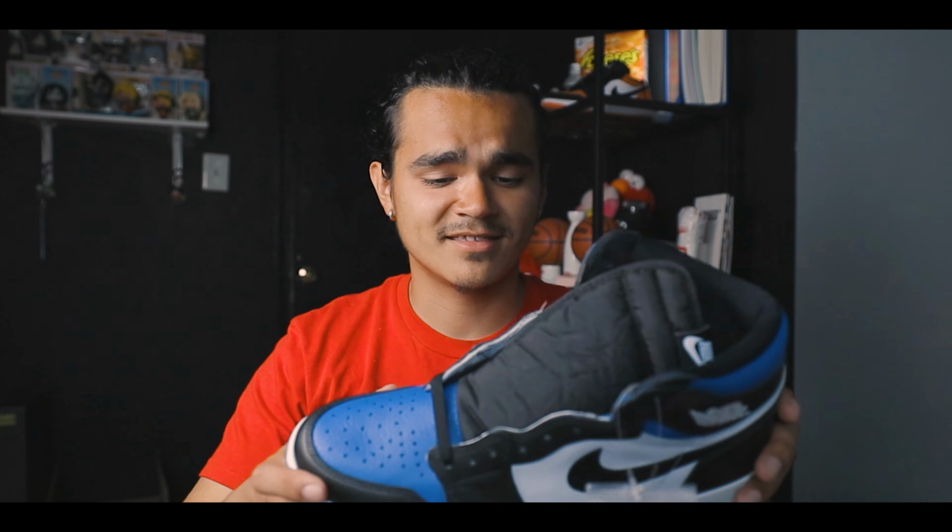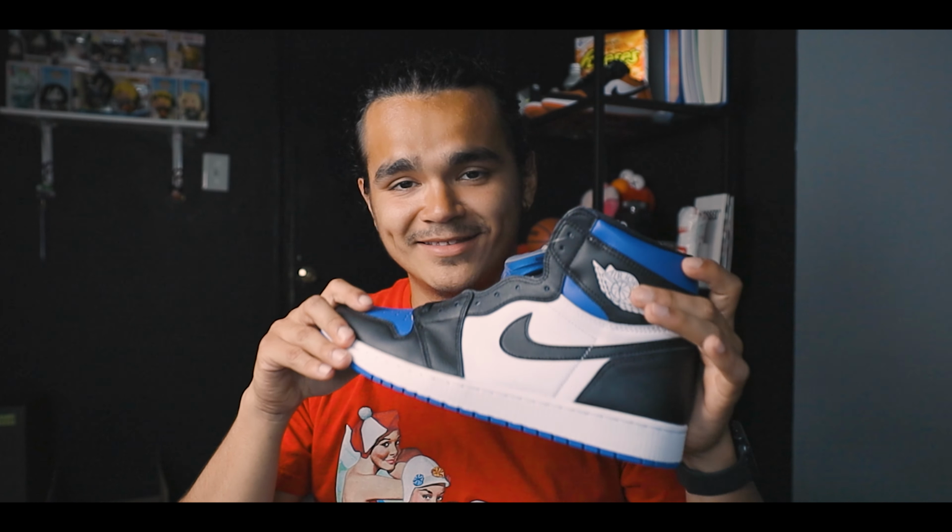You have this blue sole right there. Beautiful, beautiful. This shoe is just so nice. That's all I have to say about this shoe. Oh yeah, probably my one gripe with this shoe is this right here. I wish this Jordan symbol right there was maybe in black. I think it would sit a little bit better than this white that just pops out and makes it look a little too crazy. That Jordan symbol is probably my only problem with it, just that it is so white.